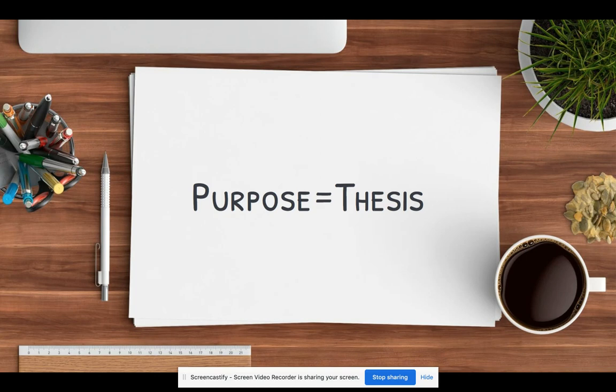There's nowhere in this essay that you should be using the first person, the second person, or any collective pronouns, sorry, like we, you, us, they. You can use they maybe, but not we, you, or us, and you're not using I, me, my. So you have to be objective, and this thesis statement is the first place that you do that. So take whatever you decide is the purpose or the argument given in the speech, the overall argument, and turn that into a one-sentence thesis statement. That's the first step.